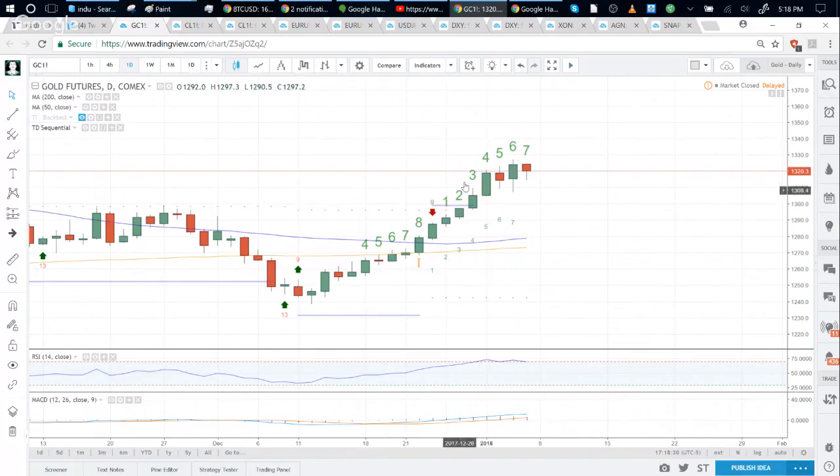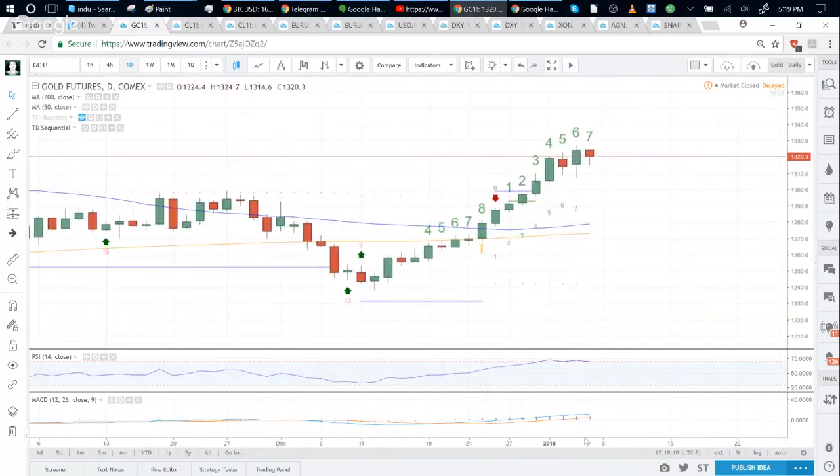All right, but I am still looking at my version, and I might get a 9. Now this 9 kicks off a 13, so you can hang in here into a 13. Again, if you entered off of this 9 to the bull side on gold, you exited with your profit off of this 9. When do you go back into the bullish trade? Well, to me, you go back in the moment the 2 started trading above the 1, right there, and you're in a bullish trade. Take more profit on the 9 or wait for the 13 along the bottom. You have a golden cross. I don't really see anything else here that's useful.